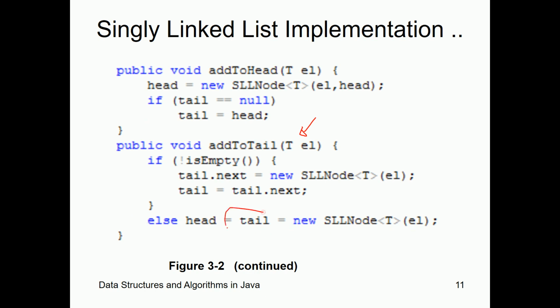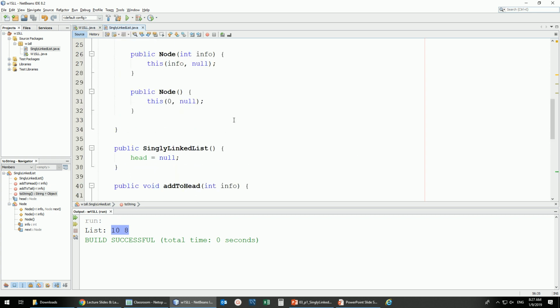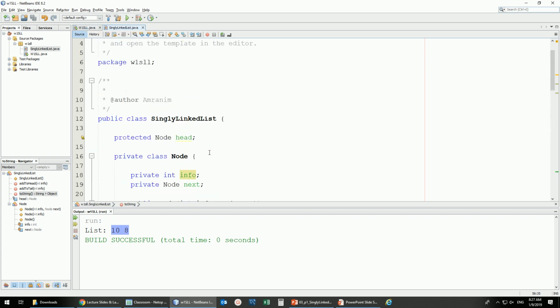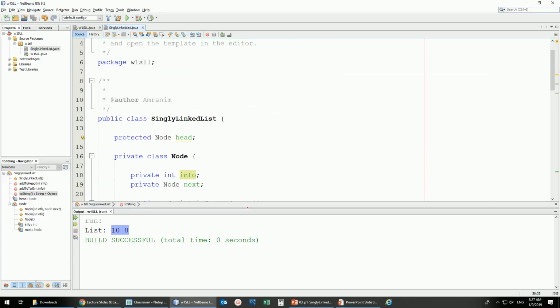Now, maybe I jumped ahead because this is already using the tail. I would like to go back to my easier version and start using the tail, because the tail is going to help me when I have more than these two things. Every time I add to the last, it's much easier to know which one is the last and work with it than to start from next until finding the last one. So that's why it's useful to have the tail.